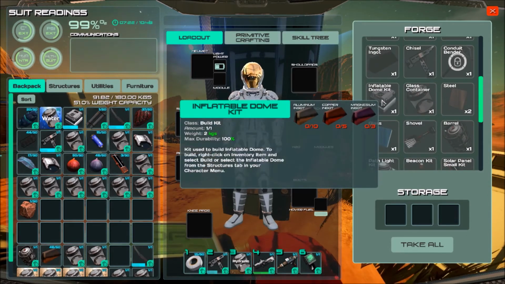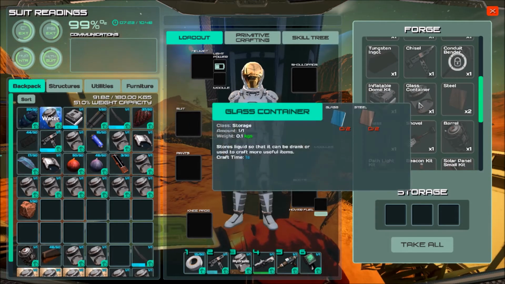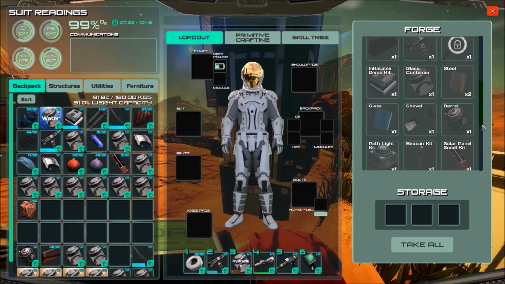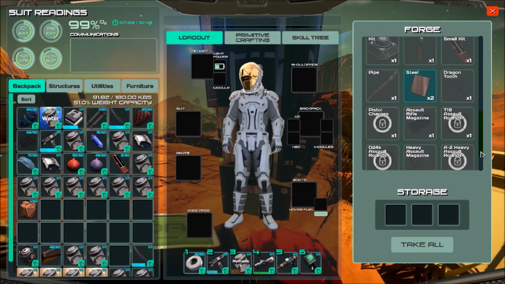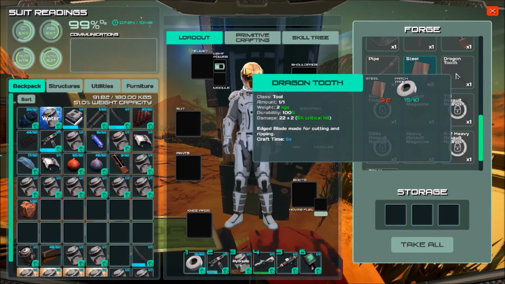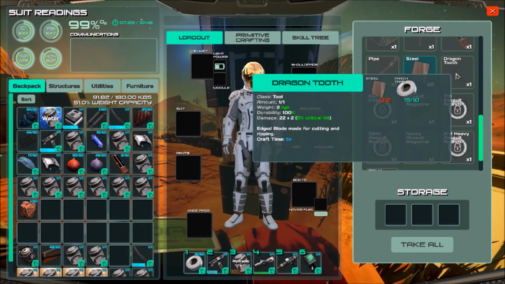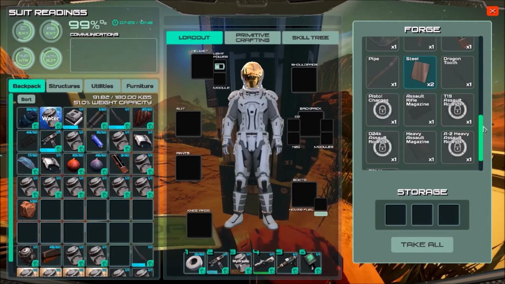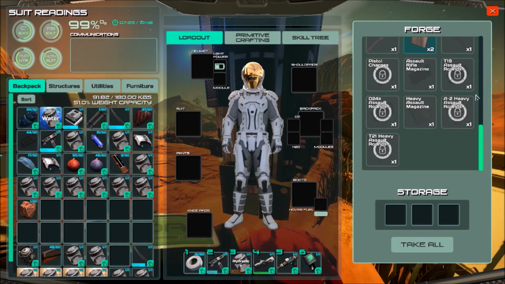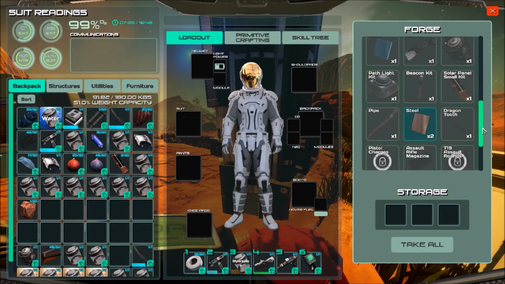You do not get an inflatable dome kit, you actually have to make that yourself now. Glass container, steel. Come down a little further and you'll notice the only weapons you can make is the dragon tooth, which is probably the one weapon that I use the most when fighting. And of course then we've got some of the different rounds and such. But that's it for the forge.